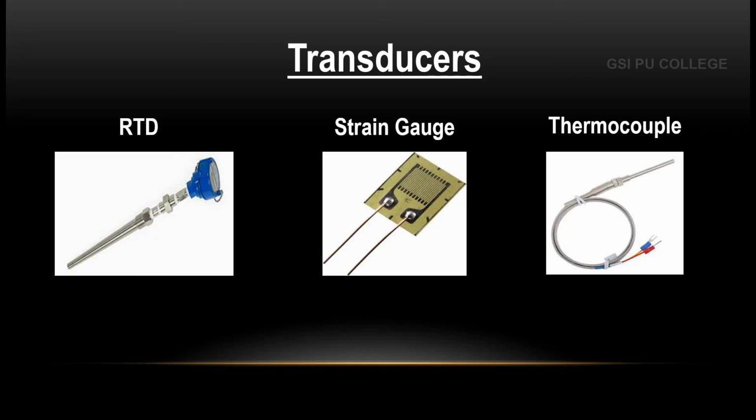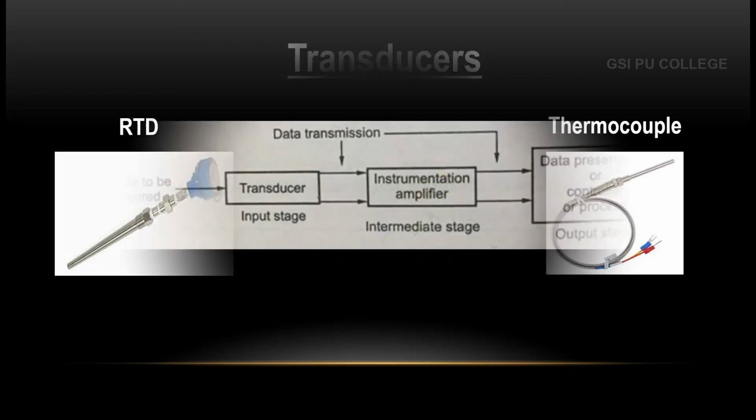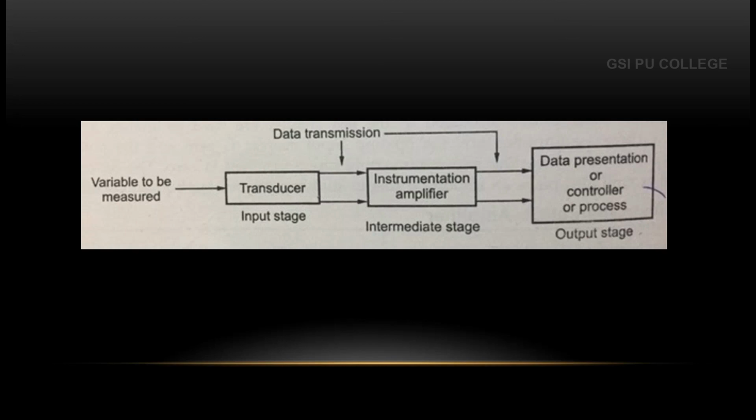Instrumentation amplifier uses a transducer bridge to amplify the low level signal. This is also called the resistive transducer bridge. So in this block diagram, the first block is a transducer. After the transducer comes the amplifier, which is called an instrumentation amplifier. The output of this instrumentation amplifier can be given to the control system or simply a controller.